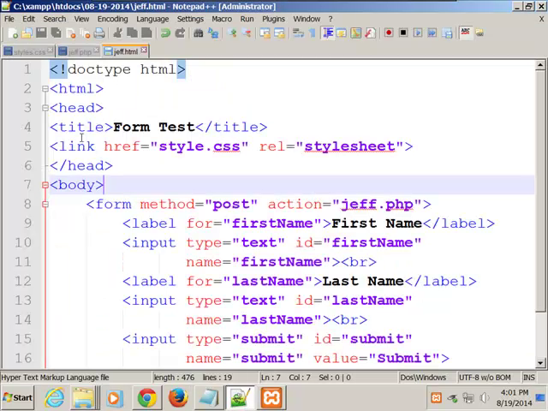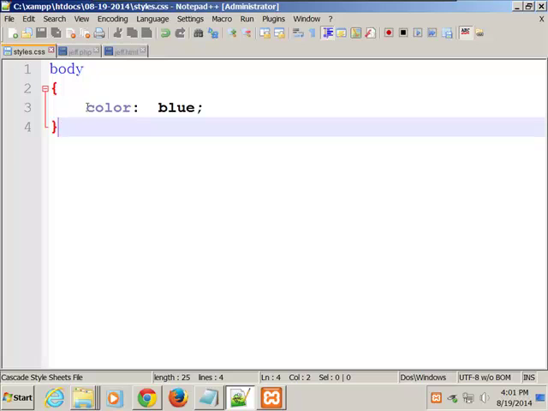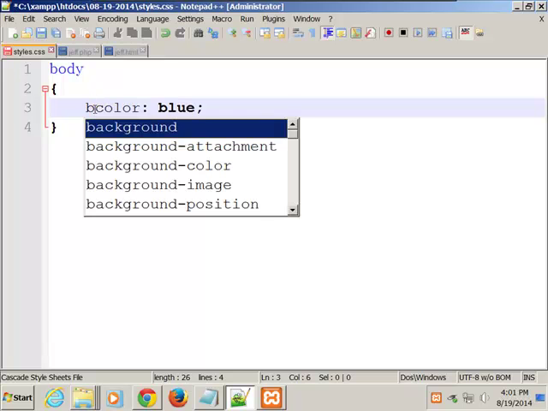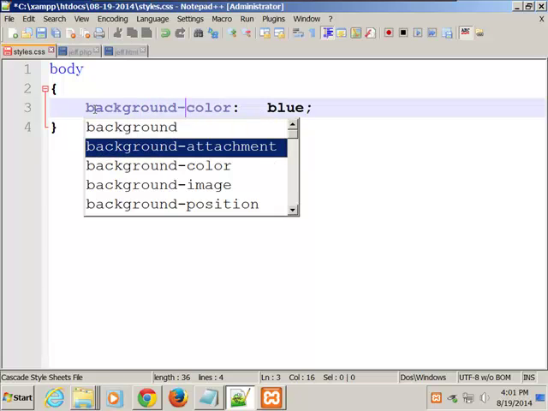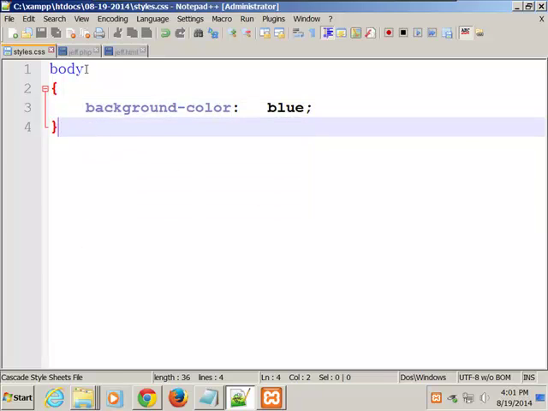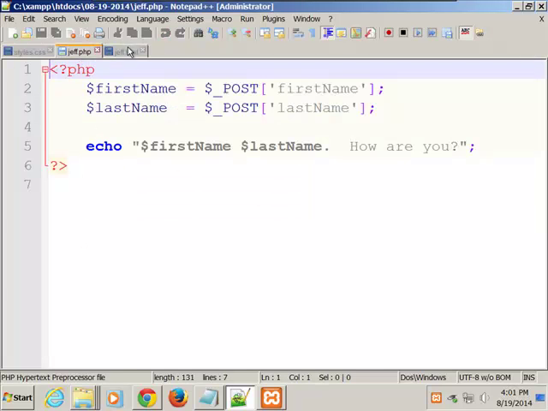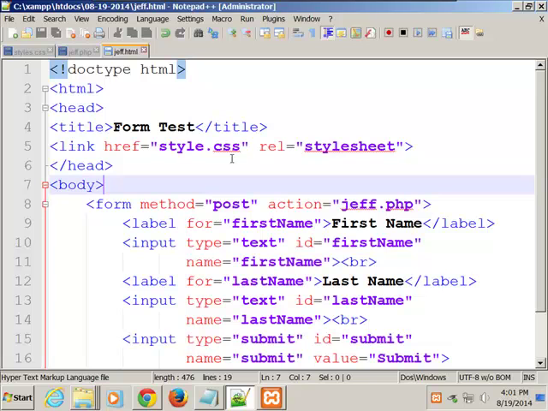So what did I do? What did I do wrong? You can use blue. And actually, the text should have been blue. Let's try the background color. Actually, no. Let's just try background. Syntactically, that's fine. All right. Link href equals style, rel equals style sheet. Am I missing anything? I don't think I am.